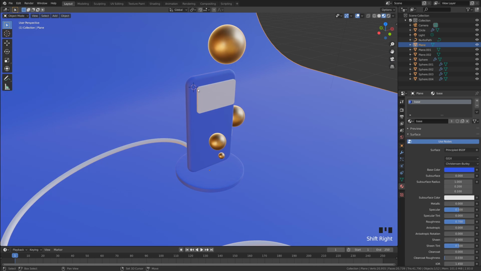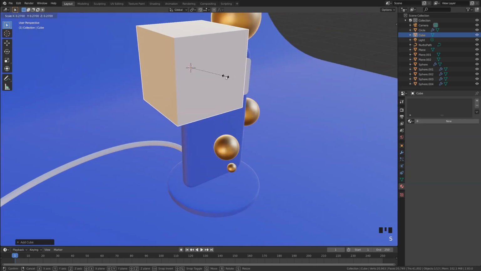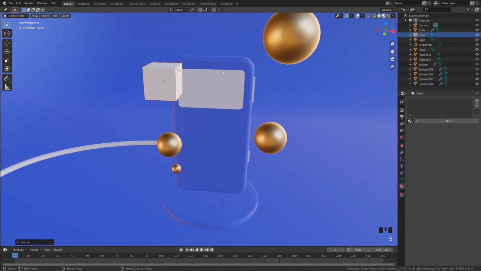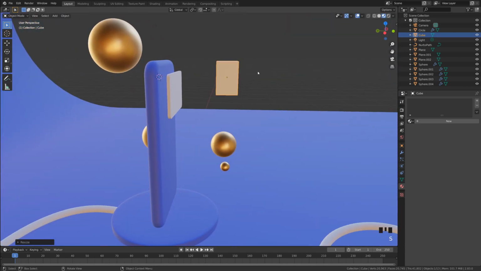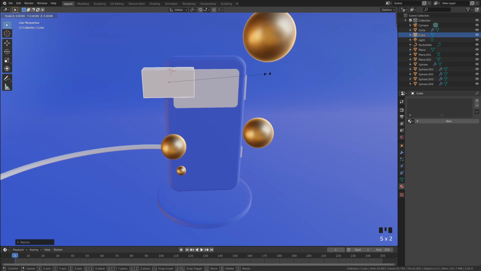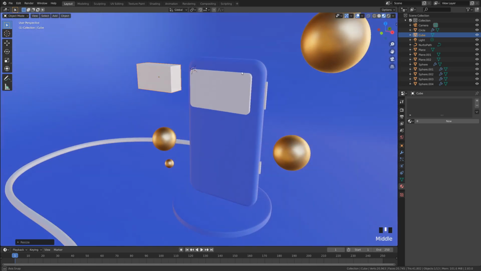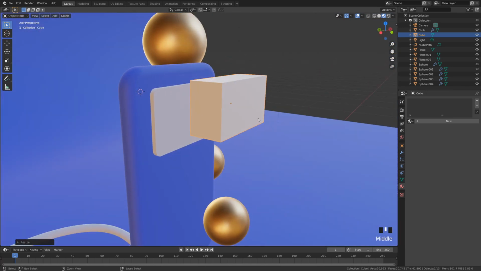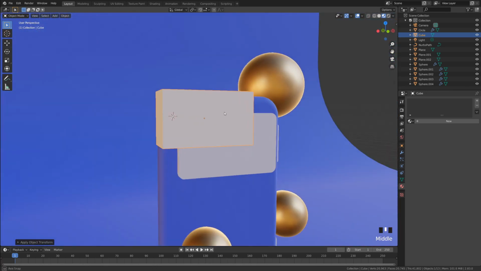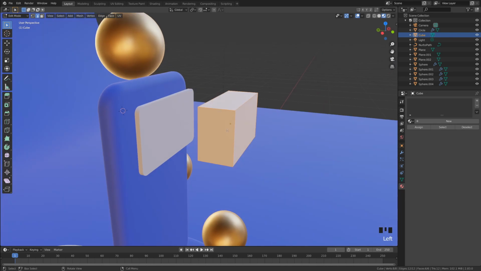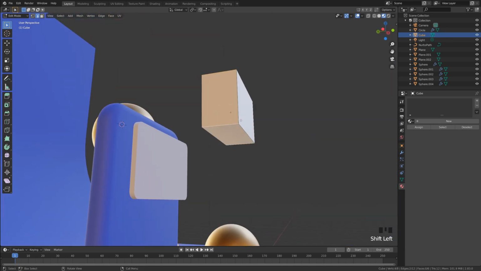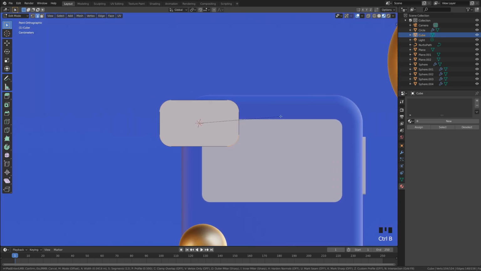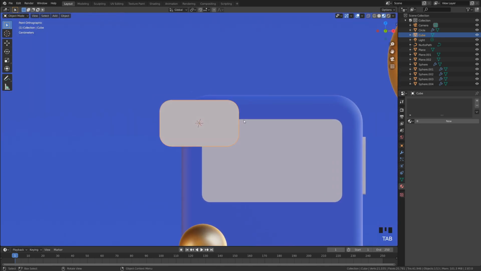So I'm going to do Shift, right click here. I'm going to add in a cube, and what I'm going to add in is a nice little golden YouTube play button. Because do you know what, that's ambition right there, or at least, maybe I should make this silver. But I'm going to press Ctrl A, quickly apply rotation and scale, tab into edit mode. Once again, press 2 to select edges and select these 4 edges. Back into front view, Ctrl B to bevel, and just put that there.